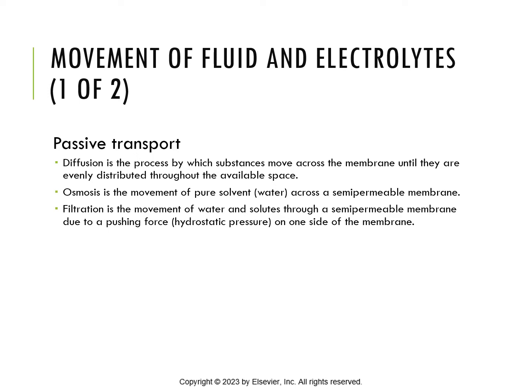Substances will move from a high to a low concentration until the concentration on both sides of the membrane is equal. This is called movement down a concentration gradient. Glucose, oxygen, carbon dioxide, water, and other small ions and molecules move by diffusion, and this is a process of equalization. Many intracellular proteins will have a negative charge that will attract positively charged sodium and potassium ions from the ECF. These ions will then diffuse across the membrane until there is a balance of electrical charges on either side of the membrane.